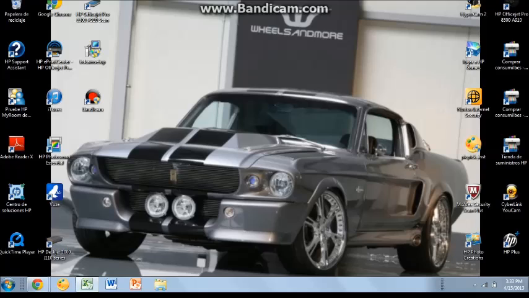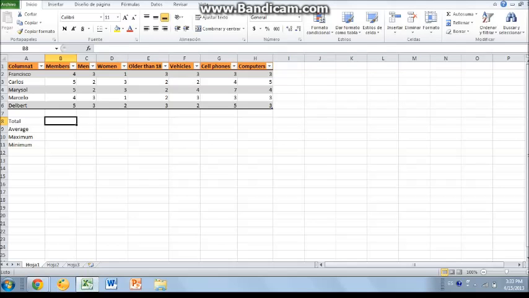Hi, my name is Marisol, and we're going to talk about how to use formulas and functions from topic 14. Okay, first of all, you need to run the program of Microsoft Excel, and here it is. Now we're going to show you how to develop formulas for specific functions like sum, count, minimum, maximum, average, lookup.